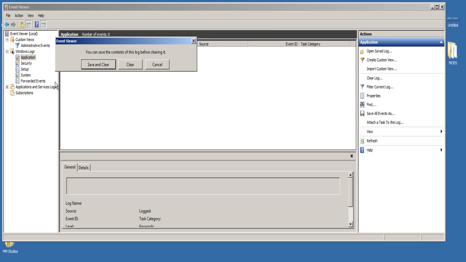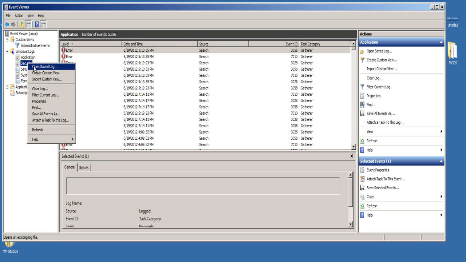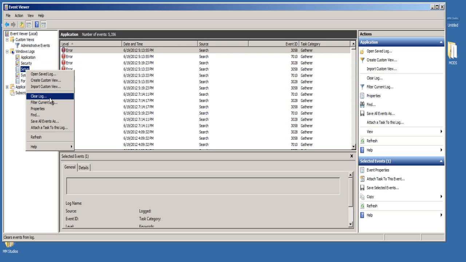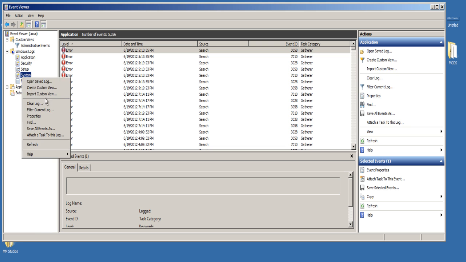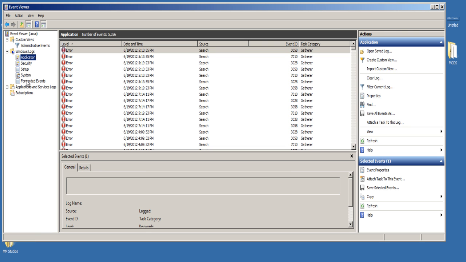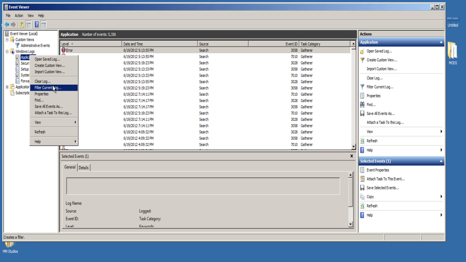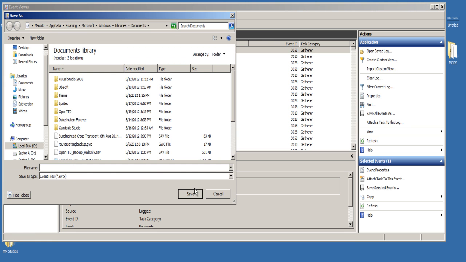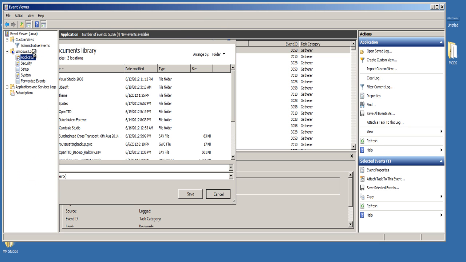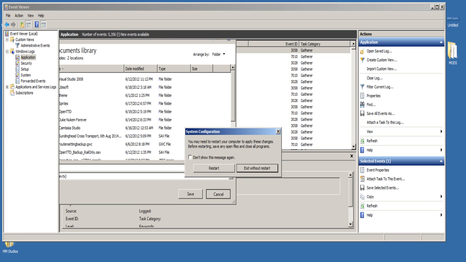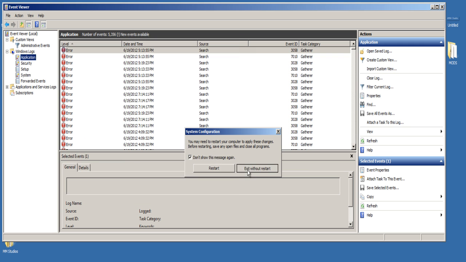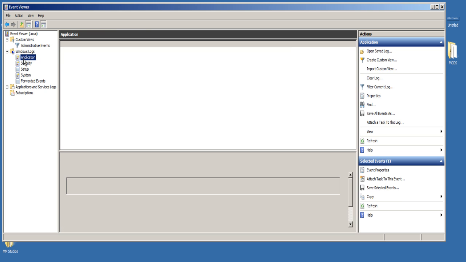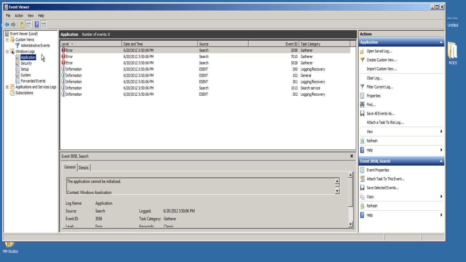So I'm going to clear every log in here because it's just going to eat up hard drive space the longer I have these things in here. Cancel, I don't want to save and clear it. I honestly have no idea why this thing hates me so much.